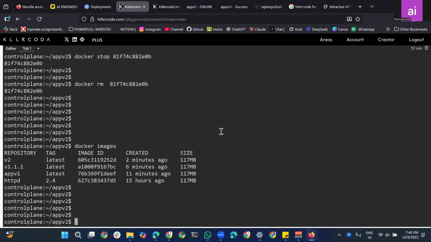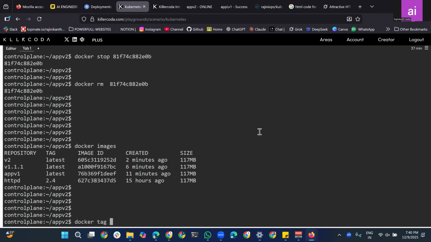Rajini, I have pinged. Source image colon tag and target. No, just tell me here with these names. Docker tag. Next. Any one of you, please. Docker tag, the repo name.